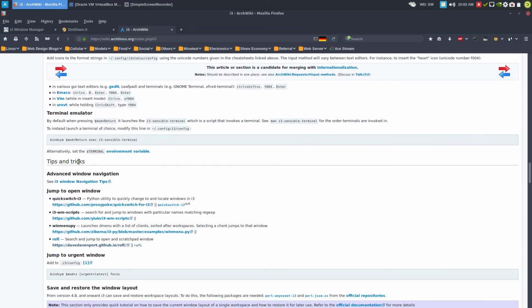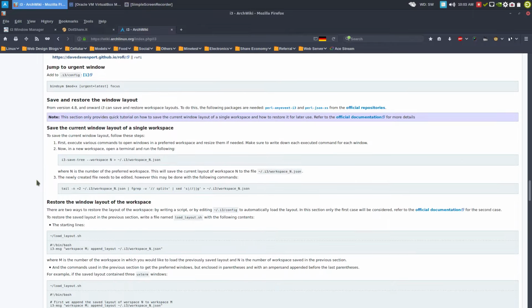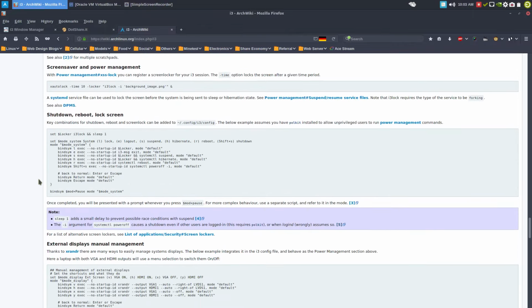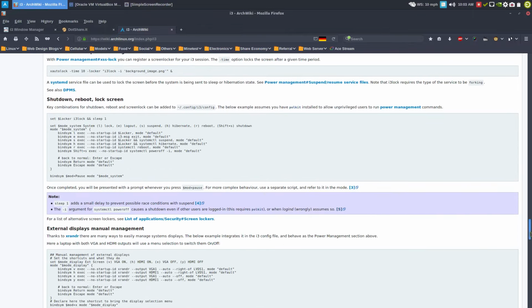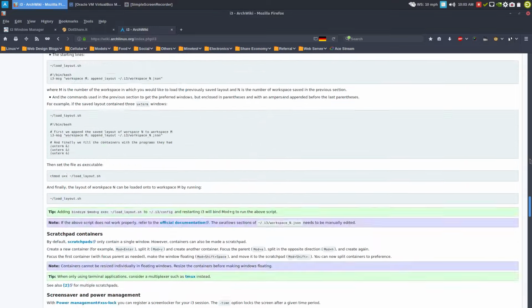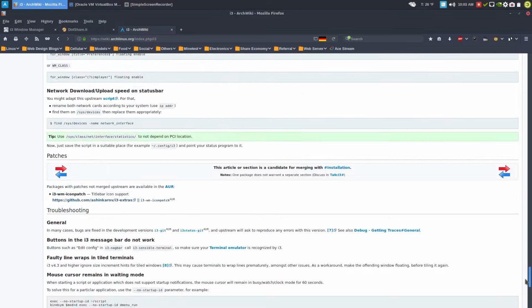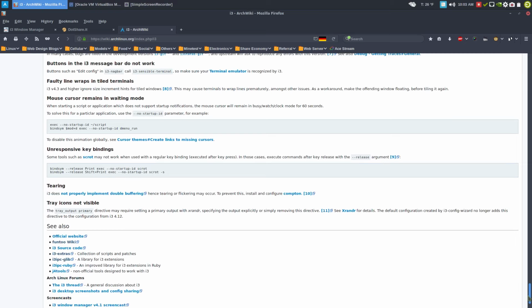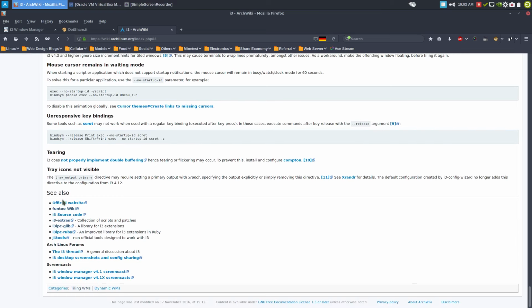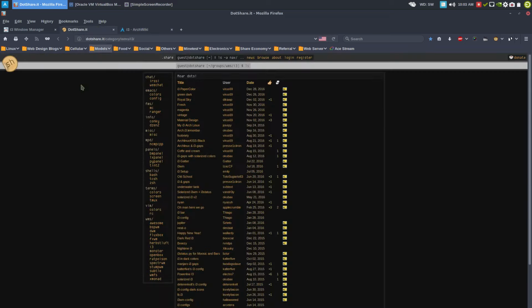Tricks. Got tips and tricks right here. This is a good section. Great reference. This is the reason why a lot of people from other distros come here to get information, even in the troubleshooting section. See here. And then they give you other places you could go to. One that I like is Dotshare.it.